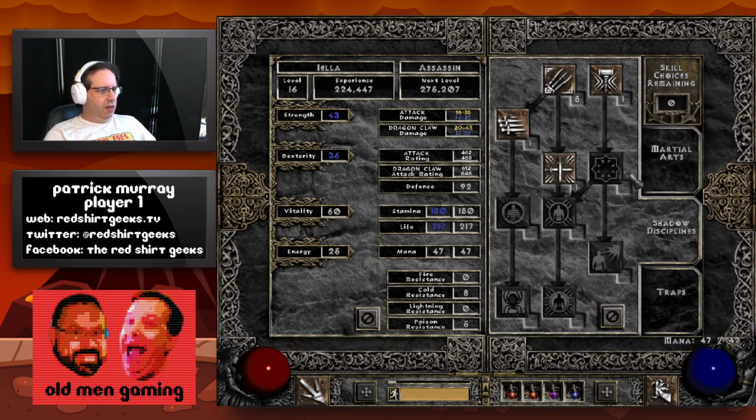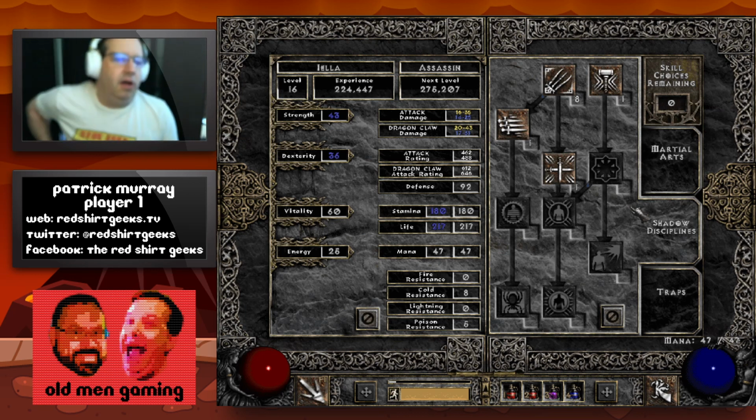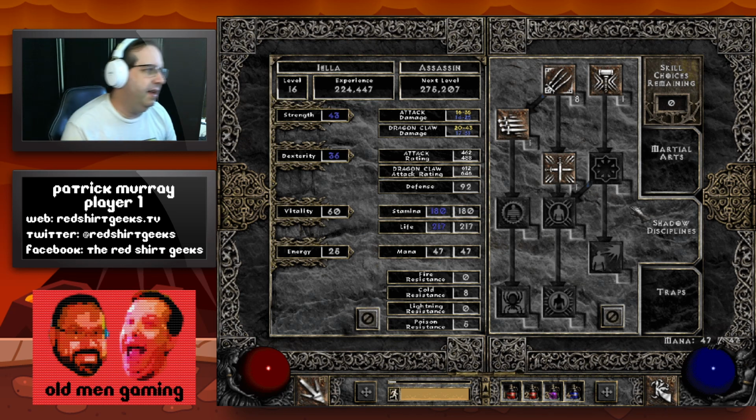I don't need anything else here, so we're going to put this into Claw Mastery, because we want that. Whoa, I just went out of focus bad there. Claw Mastery is the big one. That's the one that gives you the real oomph.